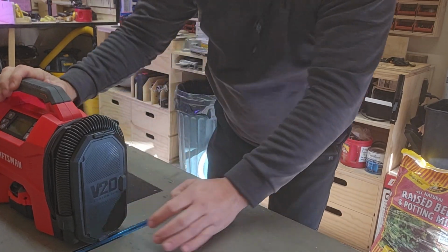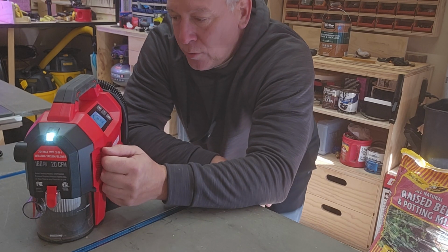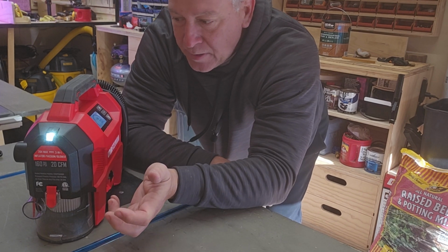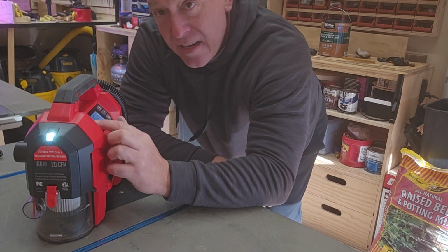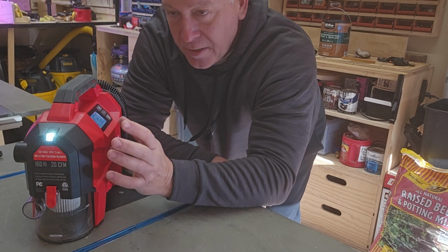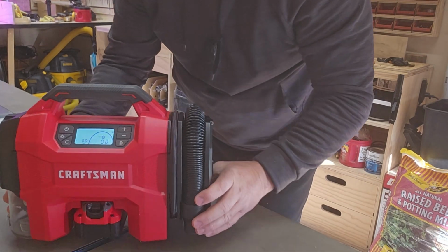Oh, one extra thing I forgot to mention. It does have a light. So if you're on the road and you need to inflate your tires, you have a light for visibility, so people can see you, and two, you can see what you're doing. If you hit the button again, it has a strobing light, which is more for, I guess, if you're out on the road and you need people to know that you're there. Then you hit the button again and it turns it off. That's basically it in a nutshell. It's a pretty nifty tool.